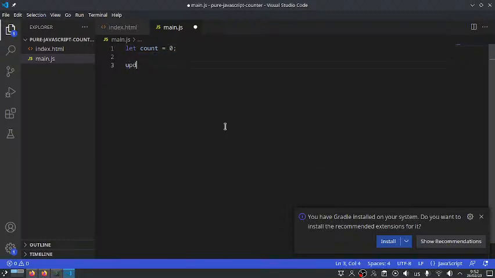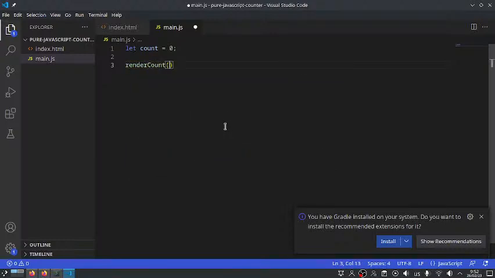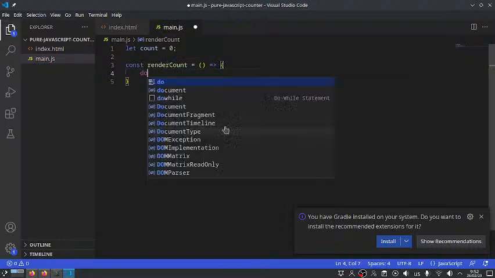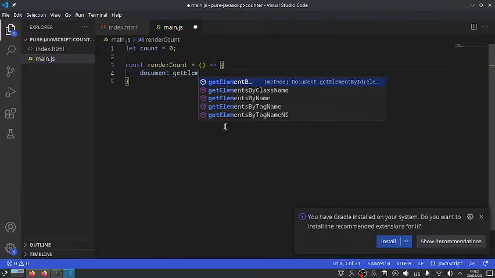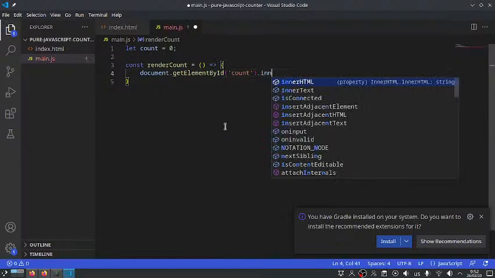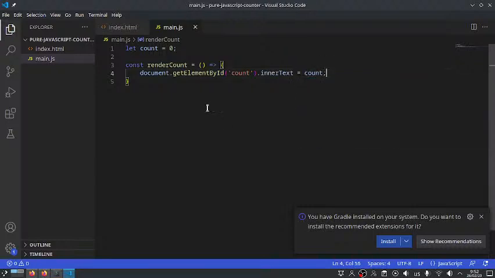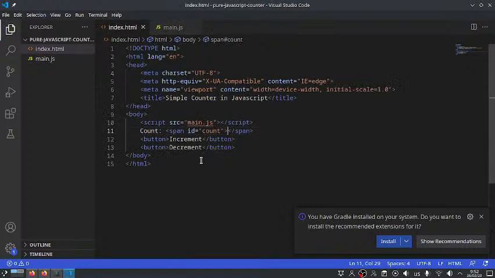We need something like update, render count. What render count does is, when you say render count, it will do document get element by id count dot text.